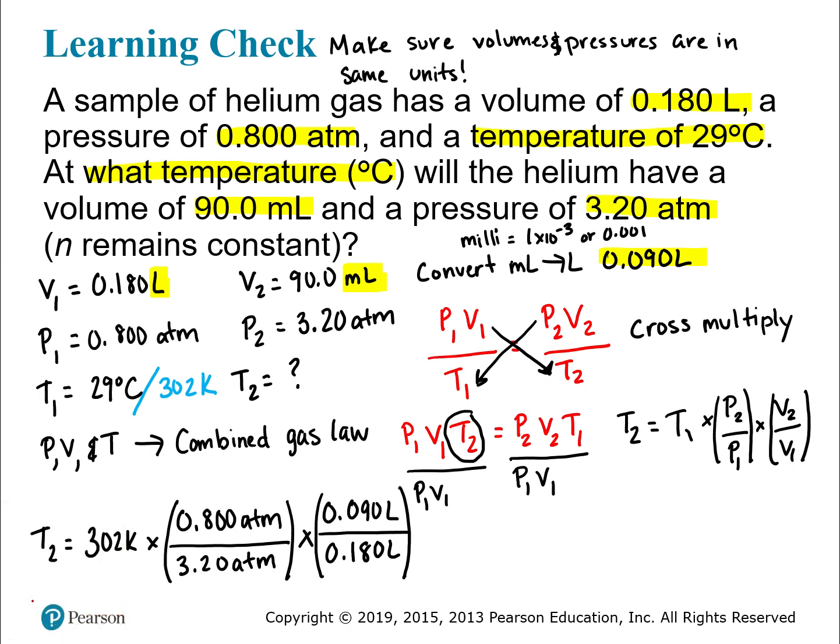When you write out your equation this way, it's another way to double check and make sure that all of your units will cancel and give you the right unit at the end. So when you set up your problem and you're writing out your work, 1, write out your work, please. 2, write out the units. Don't just write numbers. Write units. That way you'll catch mistakes. Let's say you didn't convert one of your volumes so that they're different units. You'll say liters and milliliters. Wait a minute. Those are two different things. At least I hope that's what you'll say. And then you can do the conversion.